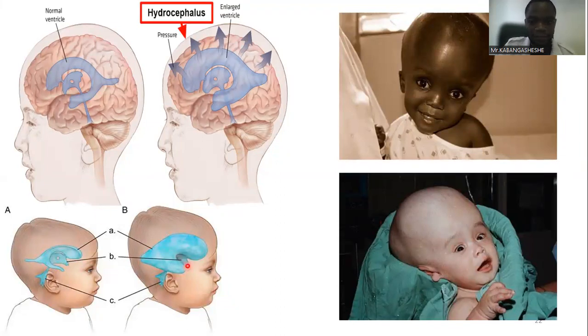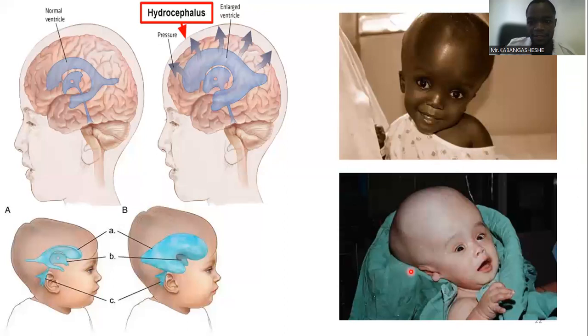Same diagram, this one. Now, this is a net effect that we are seeing where the skull size increases. So remember, ventricles are embedded within the brain tissue. So if they are going to expand because the pressure is increasing there because the fluid is not flowing, that pressure is exerted on the skull. And since in this child the joints of the skull bones, which we call sutures, have not yet closed, the skull will expand in size. And this is what we are seeing in these two babies.